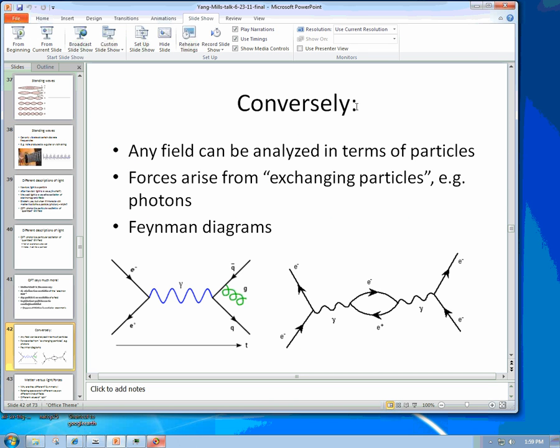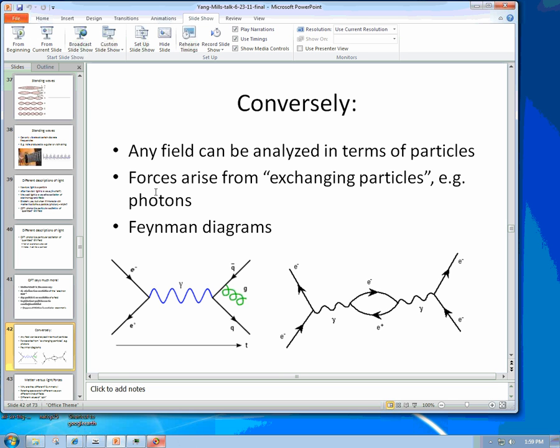Conversely, again, sort of this unification, we're seeing that the discrete and the continuous are being unified in an unexpected way. Continuous phenomena turn out to be discrete. Well, discrete phenomena, particles, can actually be used to explain these fields. You can actually explain any kind of field behavior in quantum field theory by introducing lots and lots and lots of particles.